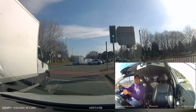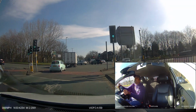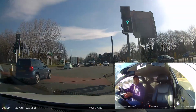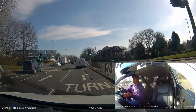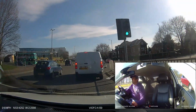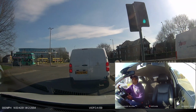Now I can see my lane is blocked off with 4 cars. 1, 2, 3 cars. I can't really go. I can go now, yeah. Because he's clearing off, I have priority to get to the right lane. And now in here, traffic light, turn right. So 2 cars allowed in the middle. I have crossed this path because I know he's going to clear in a sec. There you go.